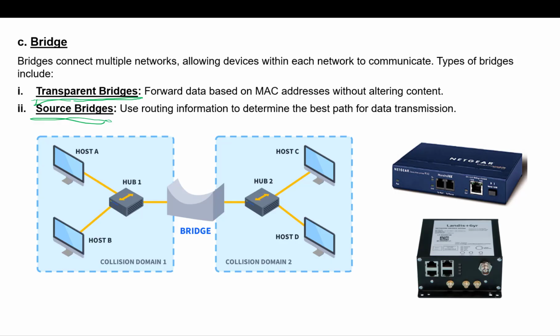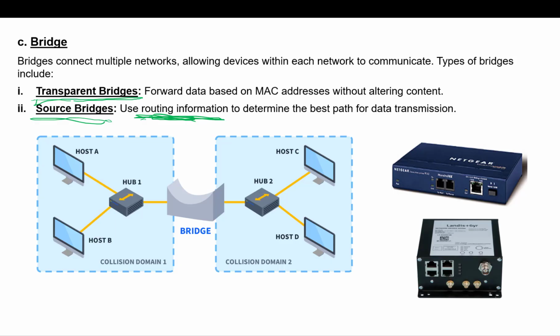You understand? Source bridge means the route to your host address where they can deliver. So a source bridge looks for the nearest route, the shortest way to deliver the information to you. If you see here, it is routing information. Routing information means network, because in networks we use routing format. So you use the easiest, the shortest route.